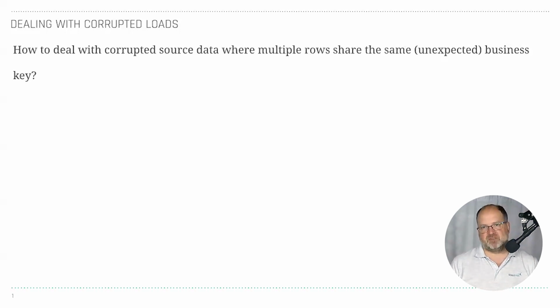But we all know, for example, that a business key must uniquely identify one row only in the source system. That's the basic idea. Customer numbers and so on, right? At least in the standard design, standard hub, standard satellite, etc. There's other scenarios. But let's say you assume a standard scenario, and in this case, the business key must uniquely identify only one business object or representative of this business object in the source system, one customer and so on. And now all of a sudden you receive a delivery with multiple rows having the same business key, completely unexpected, right? So what do we do?